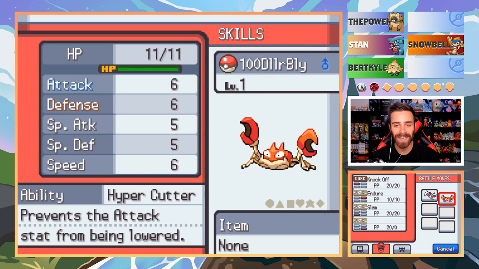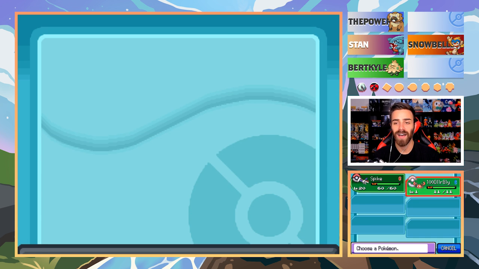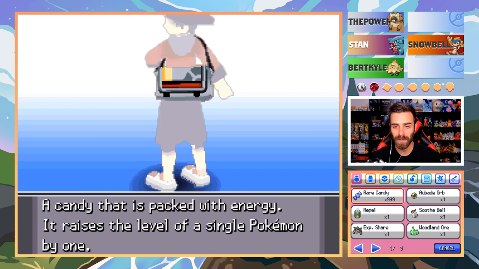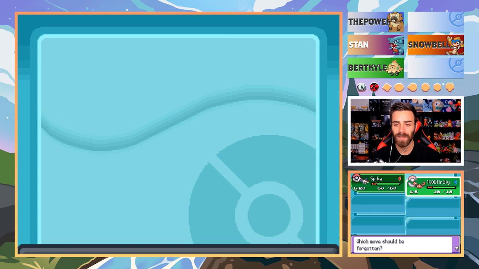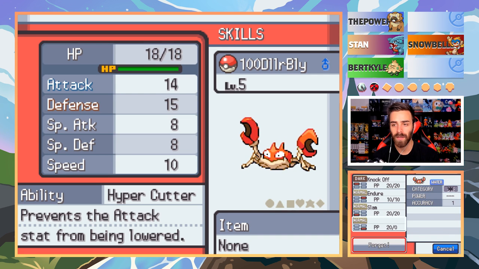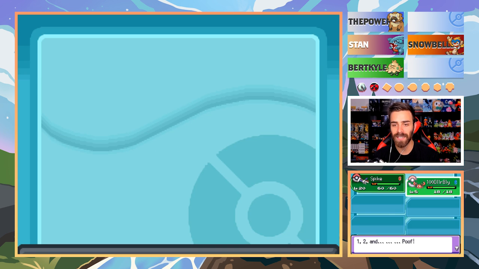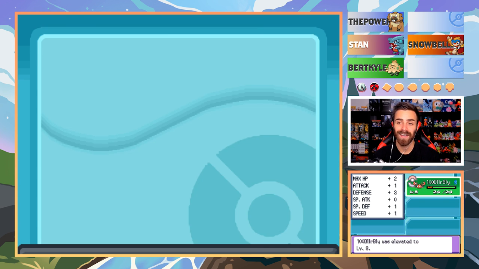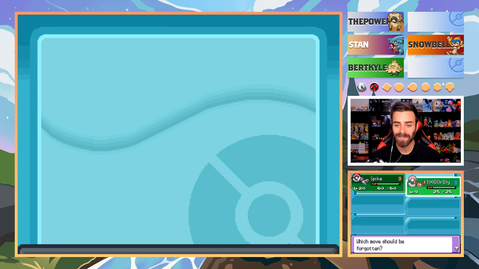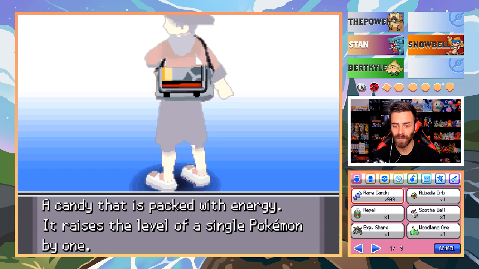It's like $100 Billy with Knock Off, Endure, Slam, and a blank move. Okay, so that one move, it's okay, it'll just get erased. It's not a real move. He only sent it in with three moves, which is fine. We're going to keep you, $100 Billy. Yeah, buddy. Vice Grip will get rid of this blank move, which has one accuracy, and it wasn't even special or physical. I'll tell you that. We have Leer. We'll keep everything else we have.